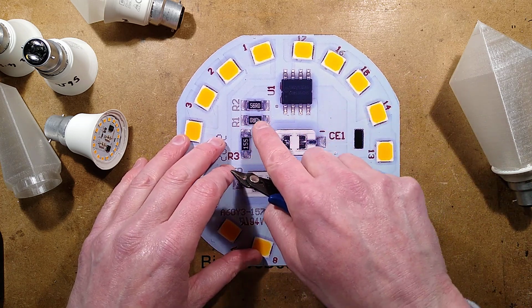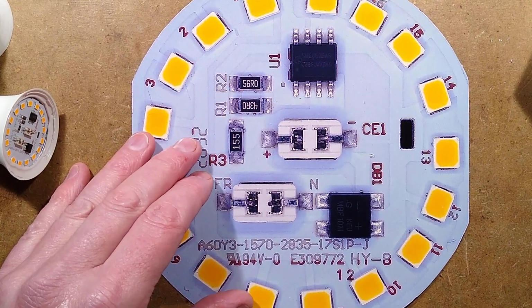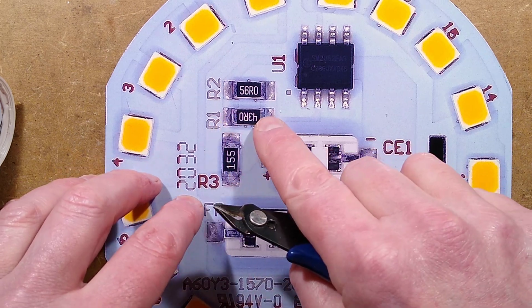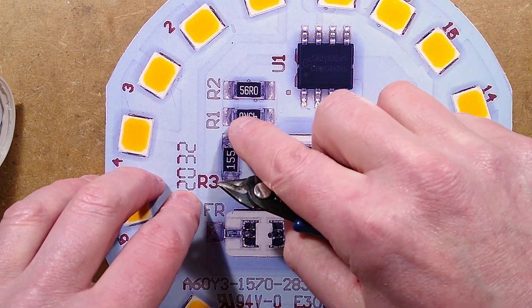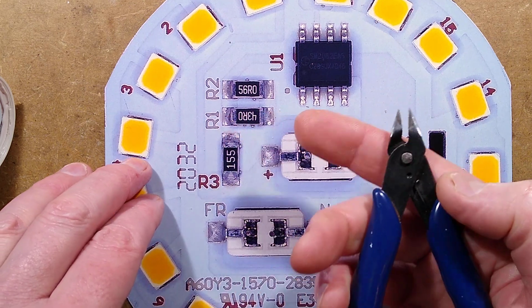These are basically pieces of ceramic. I'm going to zoom down a bit here. These are bits of ceramic with a conductive film on top that is the resistance, and then the solder connections at the end. If you can get the snips on, you can just burst the top off that to remove part of the black or all of the black, then it removes that resistor from the circuit.